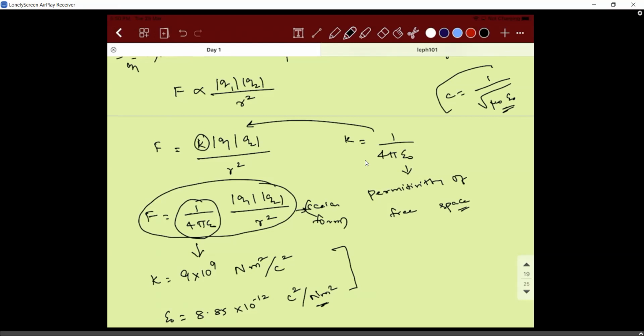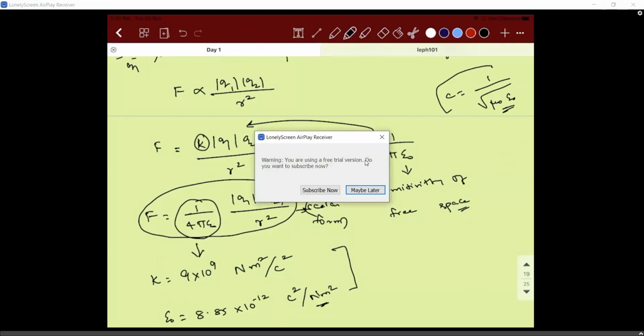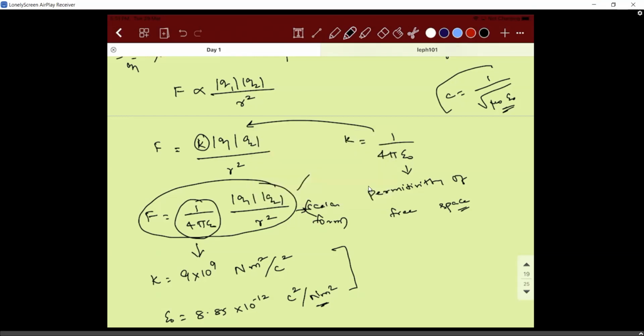This equation, observe this equation. Observe this one. They are inversely proportional, right? So the more the permittivity of a medium, the lesser the force is going to be. So one of the most confusing factors is people think permittivity means the permission given. It is actually the amount of resistance offered by that medium for the charges to interact. Good that you asked that question.